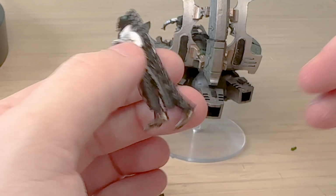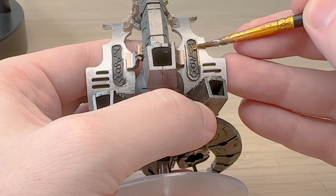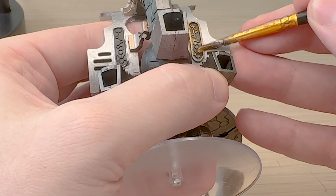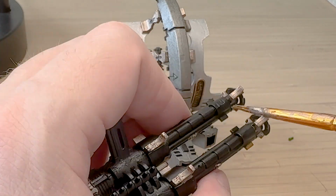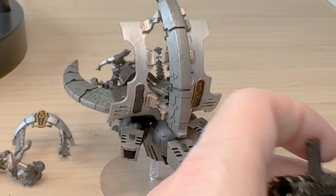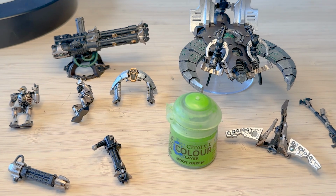And I've started this new thing where there's circles on the model. I try and paint the inside of the circles gold. And then the sigils on the back of the wings of the command barge. And then I'm also picking out little details or accents in the weapons, such as the giant Tesla blaster and the little Tesla blaster.